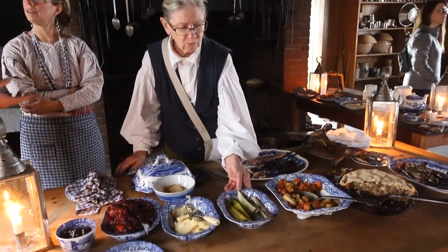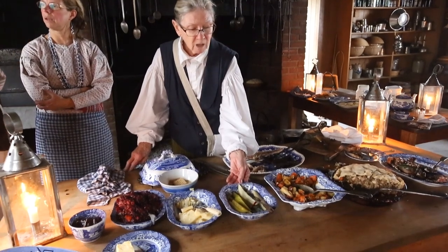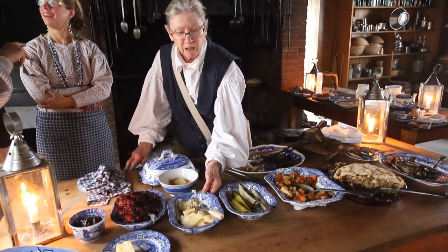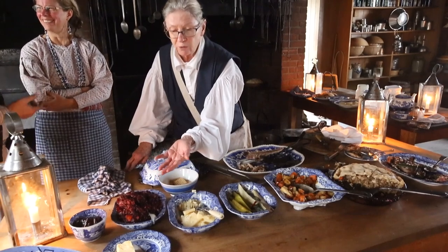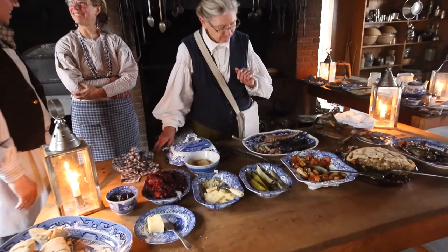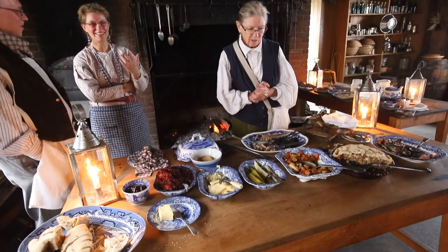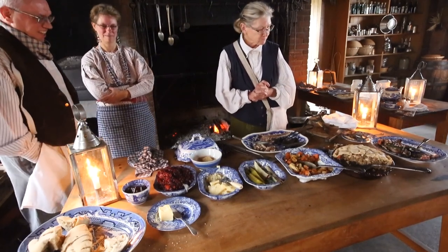We have some pickles from the cucumbers grown in the garden that we pickled and preserved in the manner they would have done in the 1840s. Some white cheddar cheese, which is normally what they would have had, some cranberry chutney, cranberries were very local here, some berry jam, and fresh bread that we just baked. So usually Dr. McLaughlin wanted a 5 to 7 course meal, so I think we sort of produced something similar today. Thank you.